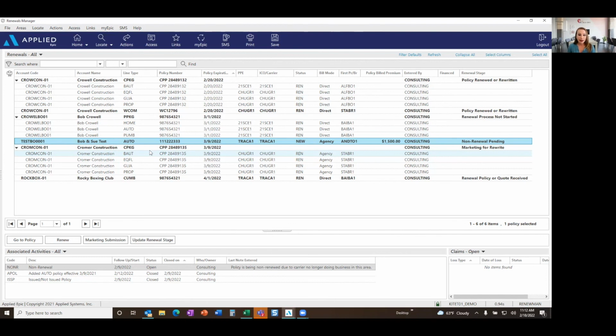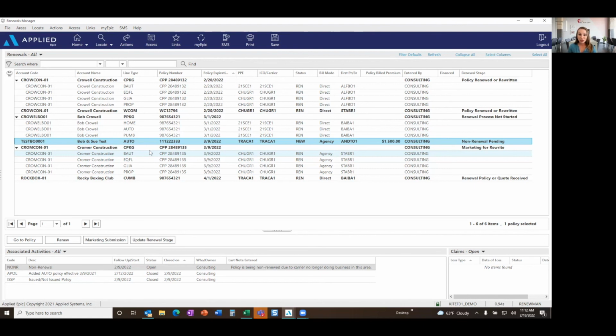So right now, there's not a way to be more specific with, if this type of policy has renewed, let's remove it from the Renewals Manager. You could modify the days of that policy type if you wanted to base it on a policy type and set the days to show up in Renewals Manager to 0.